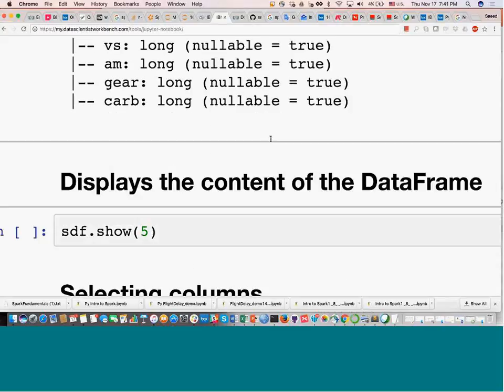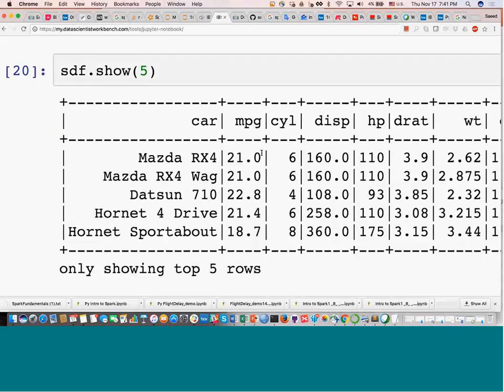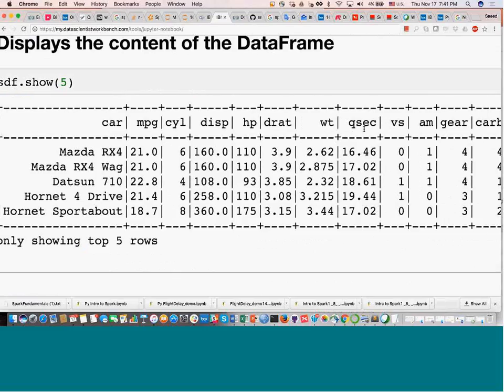I can just show 5 rows of my SDF here. As you can see, it's the same as the previous data frame, but this one is a Spark data frame that shows all of the information about the cars. Car's name, mileage per gallon, cylinder, displacement, horsepower, and so on, right? And it's much easier than using RDDs. Here is a data set that you are working with, right? Most of us have already worked with relational databases like MySQL, SQL Server, DB2, and so on. So it's much easier to work with this kind of data frame instead of RDDs, right?